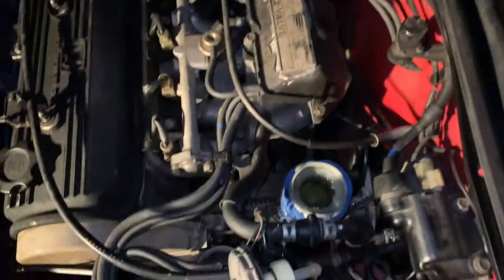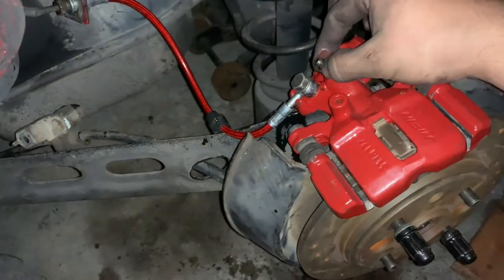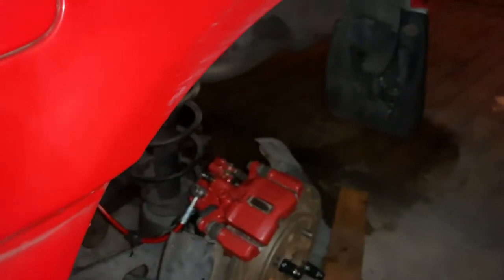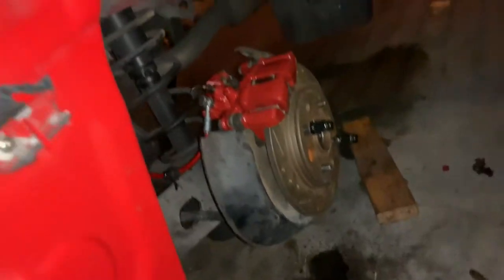Oh, I already messed up my new spoon. The blanket, no. Yeah, I think we already started spilling some fluid. Let me go ahead and restrict this a little bit more. That's like that. Tighten it. Make sure all the fluid's out. I want a continuous squirt on that.